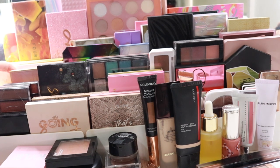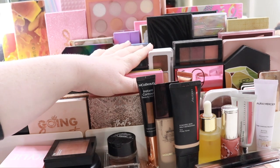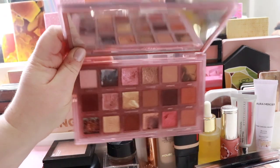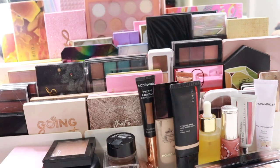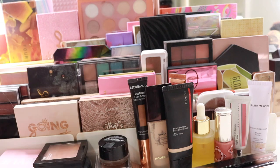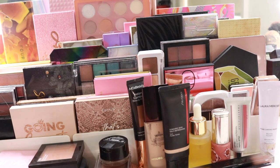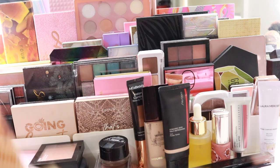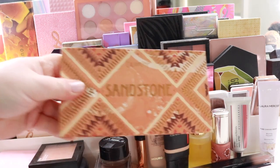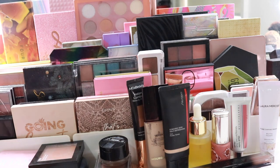I just haven't been into it, which is such a shame because I love eyeshadow. So maybe I'll go with one of my faves. Maybe I'll go my Huda Naughty just to make me re-inspired. And I do love this. So let's put that in. I actually want to put in this Mecca Max Mini Mix in the shade, what's it called? Disco Friends. Maybe something super warm toned. Just to even it out. Maybe this one. Yeah, let's do this one. This is the ColourPop Sandstone. And it's really nice and warm. Just for options. Okay, let's do those.